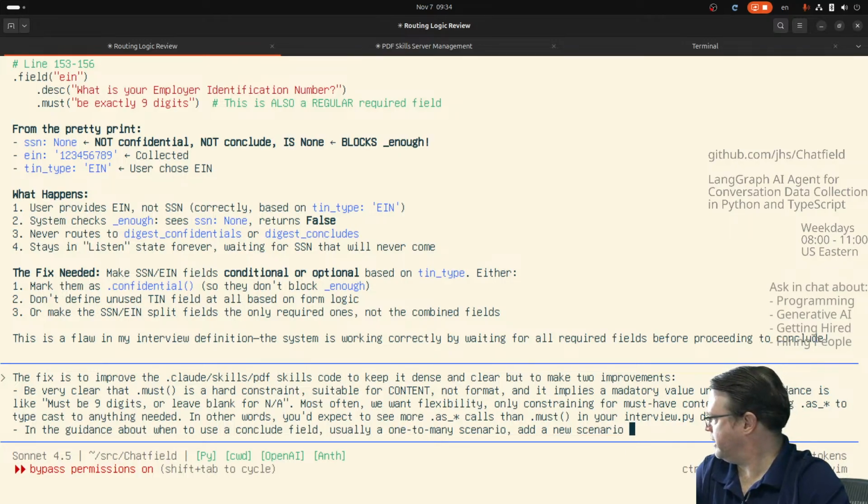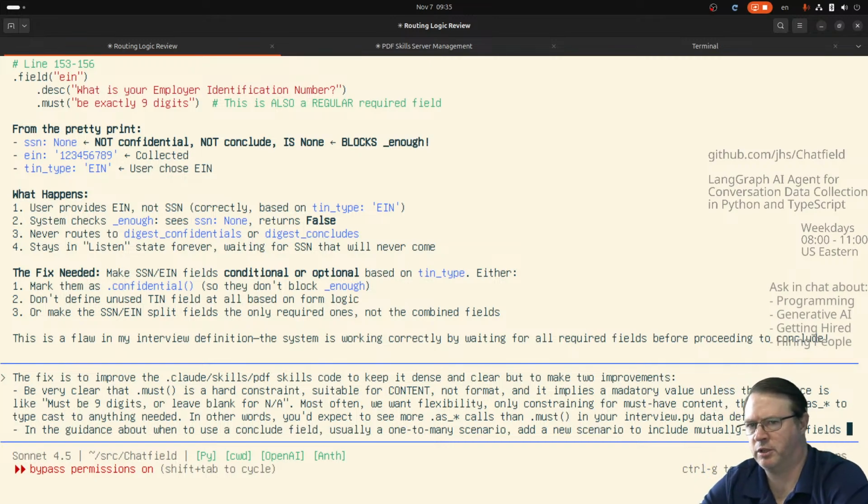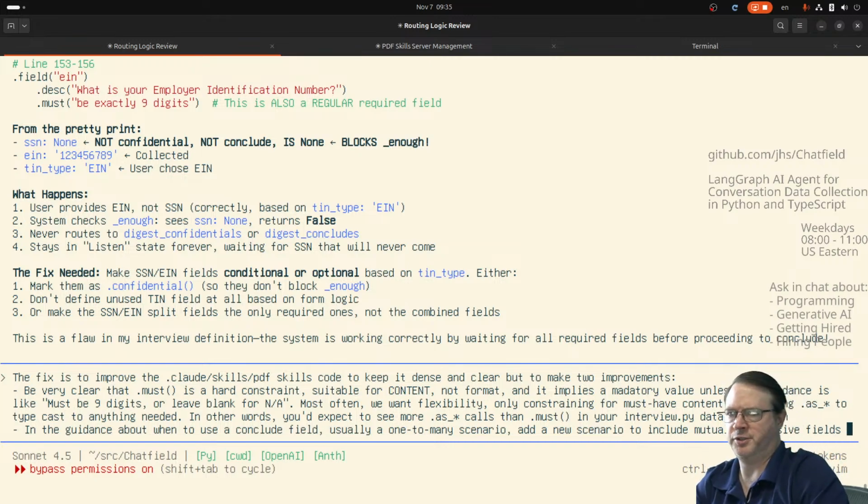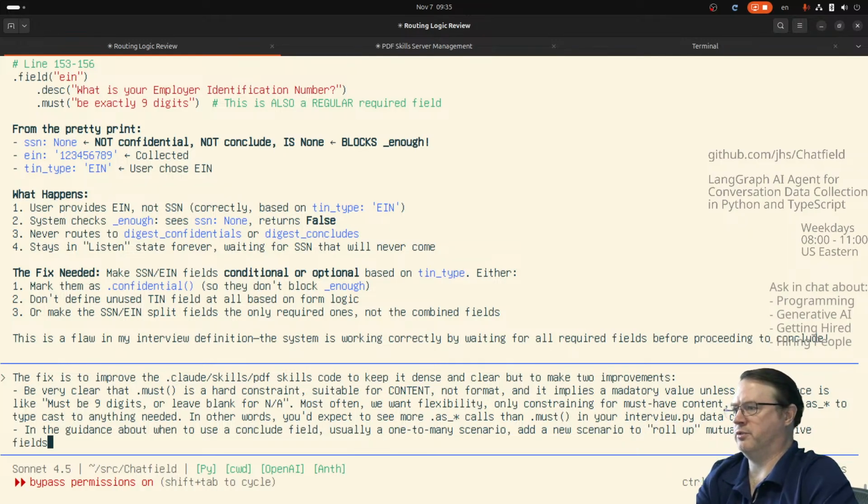Let's see, is the EIN mutually exclusive fields? Add a new scenario to include mutually exclusive fields. Add a new scenario to roll up mutually exclusive fields.